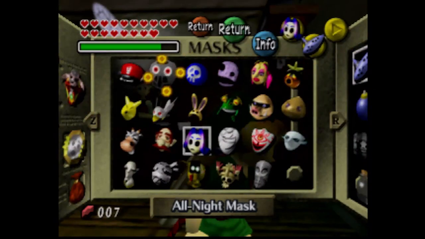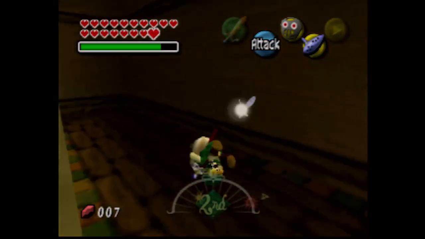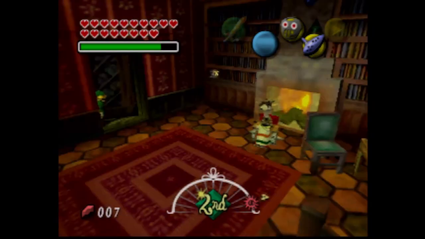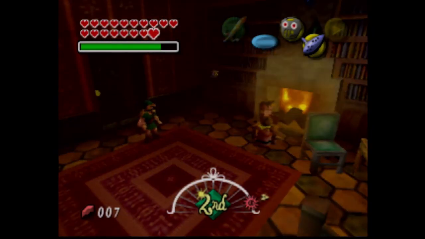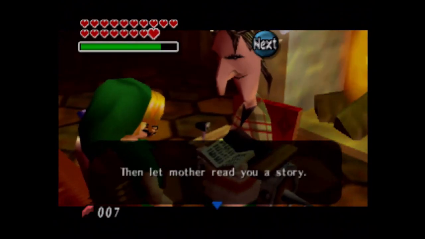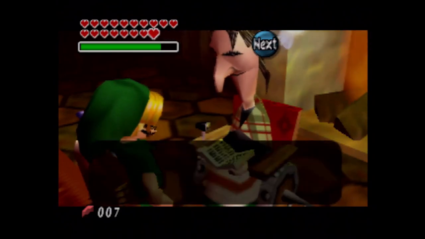Alrighty, so now that I have the cafe and Andrew, or at least part of it, taken care of, we're gonna go talk to Andrew's grandmother again. You can do this on either the first or the second day, you can't do it on the third day. You tortoise, he's gonna say the same thing again. This time we're gonna read the Four Giants, which goes till morning.